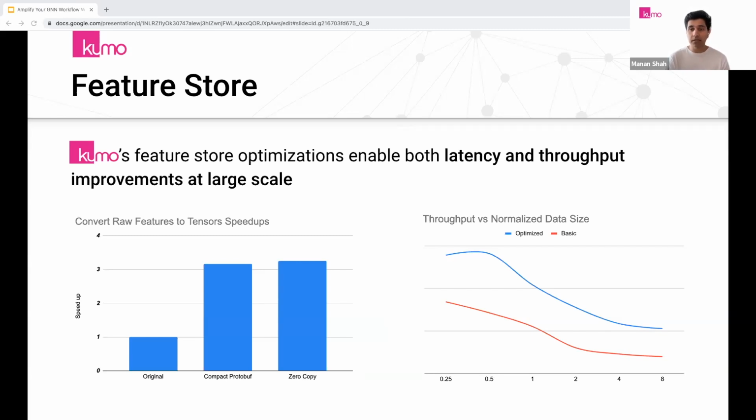We're able to 3x the speed of converting 100,000 nodes with the compacted representation, and additionally get some small boosts by handling null values in a special way to get zero-copy benefits as well. Furthermore, on the right, we can see that the locality optimized graph within the feature store can achieve a 2x throughput. And as a result of both of these optimizations, we're able to fully utilize the GPU during model training with an on-disk feature store.